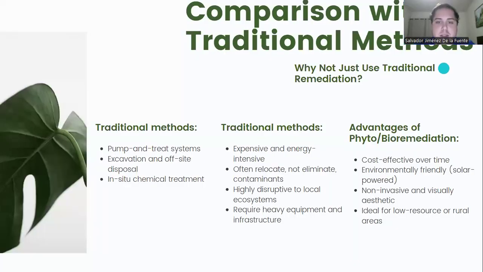Okay, let's begin by comparing phytoremediation and bioremediation with the traditional remediation techniques. The traditional methods like pump and treat systems or excavation are widely used but have serious limitations. They are very costly, consume a lot of energy, and require heavy equipment. Often this approach just transfers the contamination elsewhere instead of eliminating it completely. They can also damage ecosystems and disrupt local communities during cleanup operations.